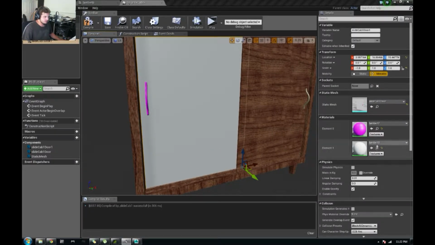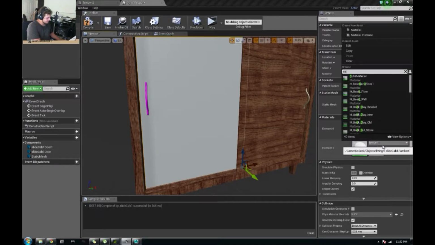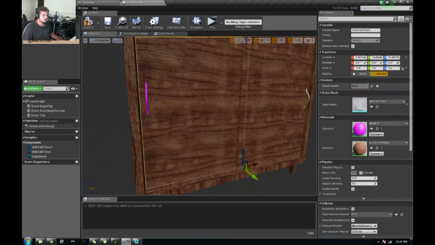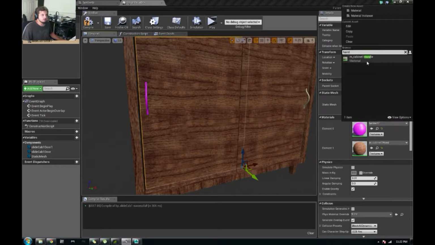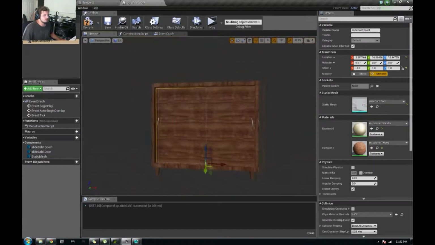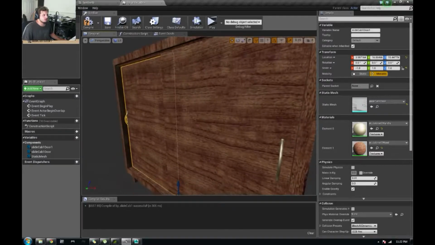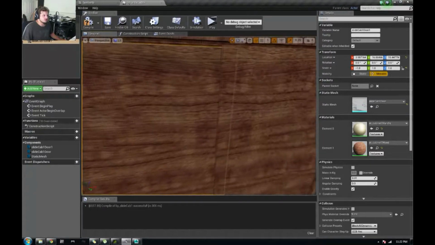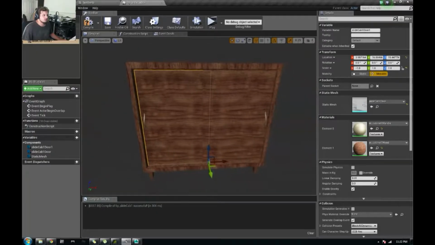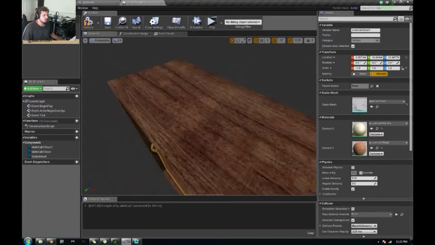Now, the cabinet wood, and this is handle. There we go. Same style, same shaders. Works pretty well.